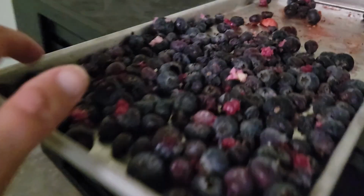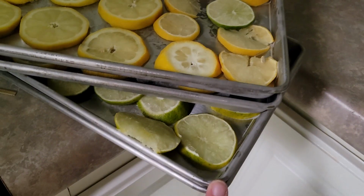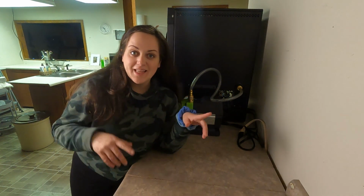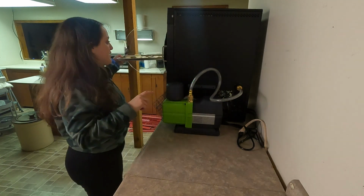Okay, pineapple looks good. Blueberries look good. So we'll go to no defrost. Okay, now we're going to get it cooling down for the lemons. I definitely need those spacers that you put here. So I think I'll have to get an order for those today, but let's get these in. These two took so long, the blueberries and the pineapple, but they're worth the wait. They're delicious. Okay, let's take a look and see how our lemons and limes turned out. Now, spoiler alert, I did pull a few of them earlier to put in my water for the day.